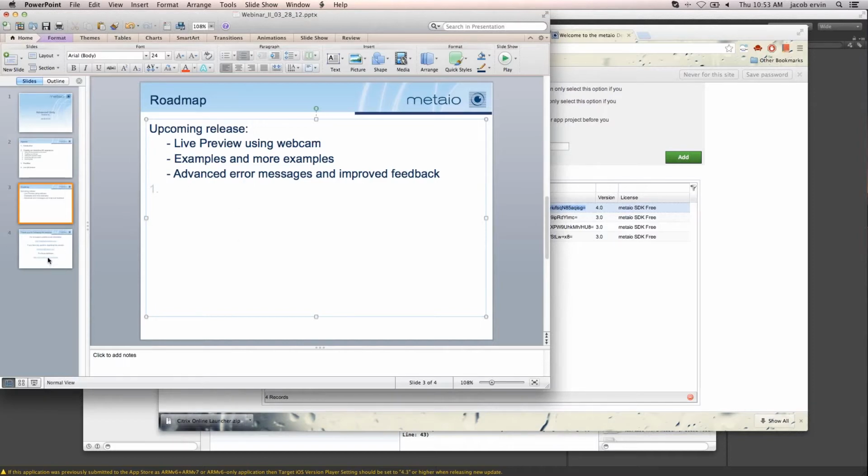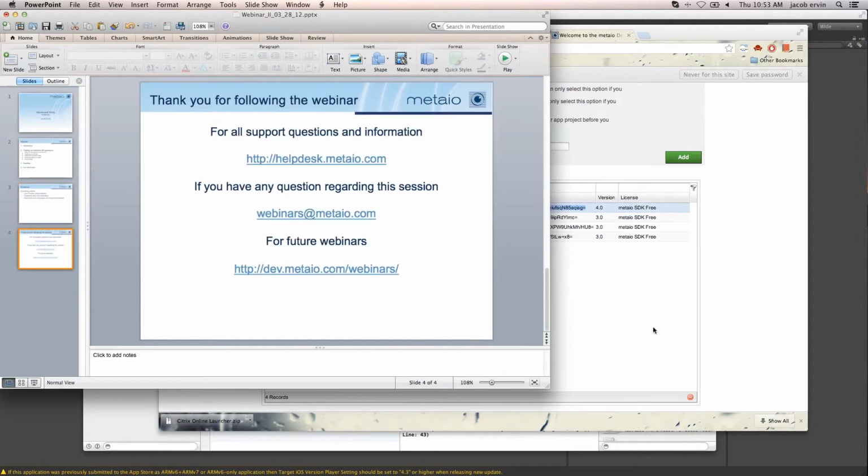And with that said, I'll go back to the questions here. Next question was, can we track multiple markers at the same time? For example, display 3D model Metaio Man for one marker and another 3D model for another marker, and so on. Yes, it is possible, but let me think off the top of my head. I believe you can only have one marker tracking at the same time. So you can have multiple markers in the same scene, but only one of them will actually be displaying a model. So you can focus on one or the other, but you can't have many of them all interacting at the same time right now.